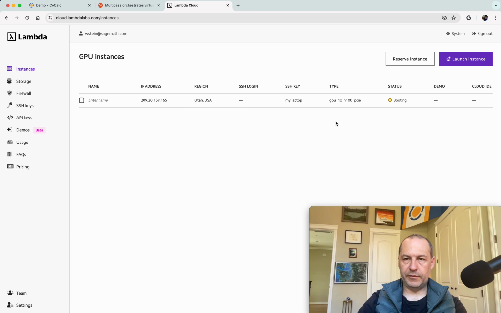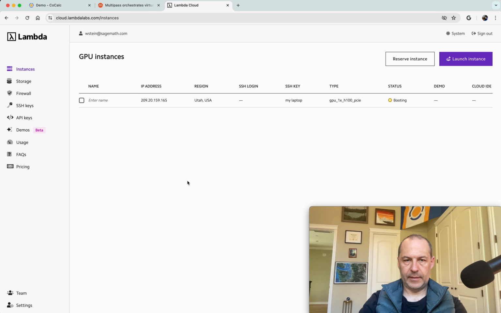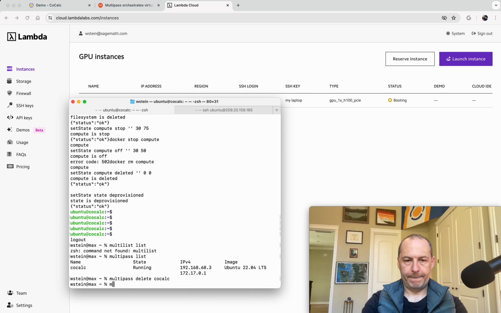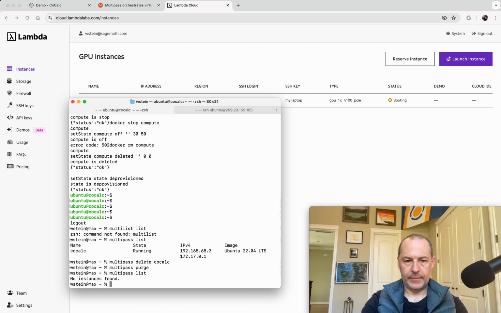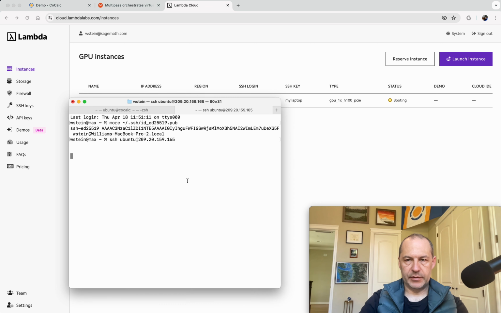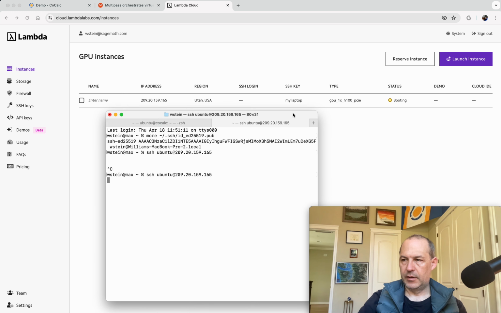All right, still waiting for this H100 to actually exist. All right, we have no instances. Okay, so we're just waiting for this Lambda Cloud instance to appear. Waiting.